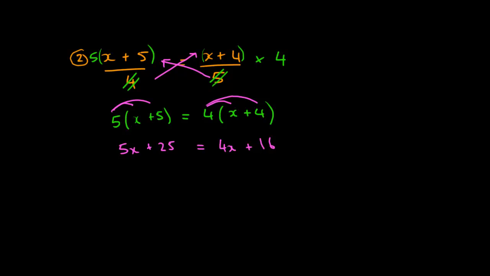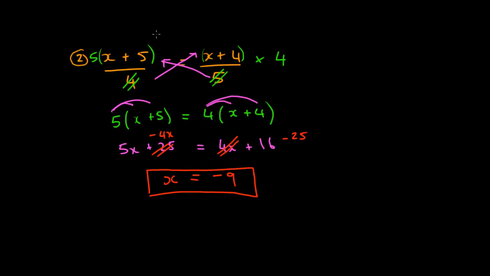In this case, the 5x is the biggest on the left-hand side, so let's move the x's to that side. So how do I get rid of plus 4x? Well, it's minus 4x. And how do I get rid of plus 25? It's minus 25. So I'm left with, well, 5x take away 4x is just 1x. And 16 take away 25, well, that's going to be a negative number, isn't it? It's actually going to be a negative 9. And so my final answer is x equals negative 9. Okay, quite a difficult question.